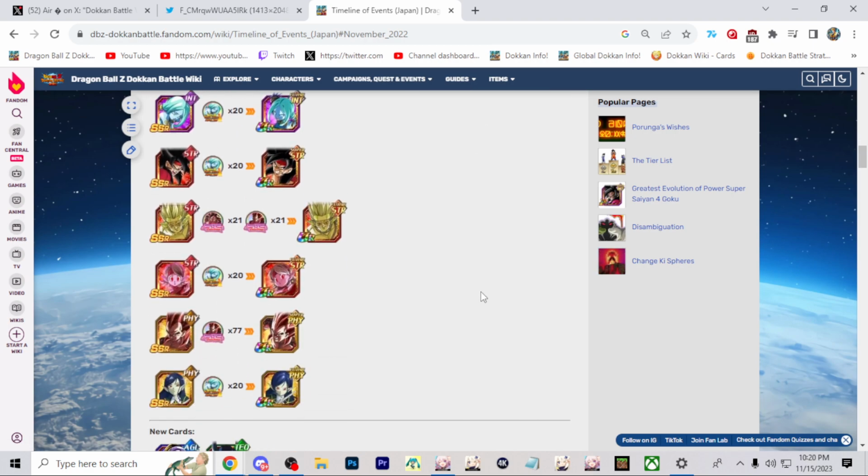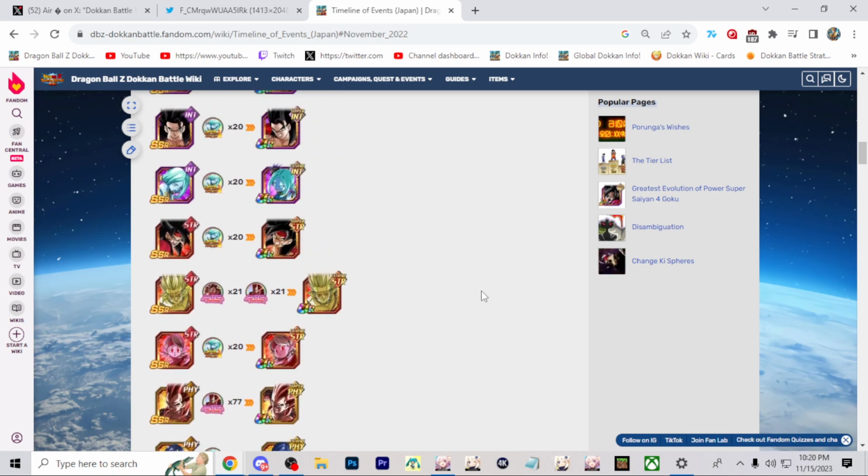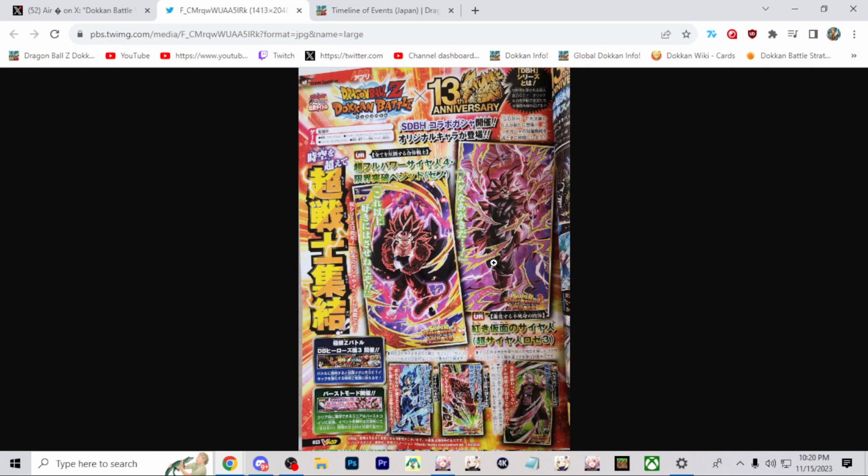But I think this year, I actually think it's just going to be 7 units featured this year, which is really good. That means that it's going to be a lot easier to get all the copies of the units that you want for these guys compared to when it was a 9 featured unit banner. And that obviously is really, really good. So, big W for that.